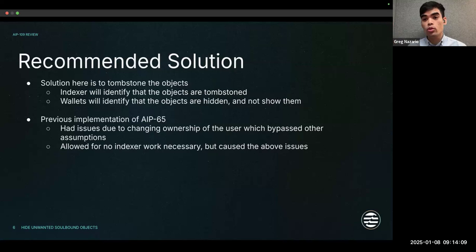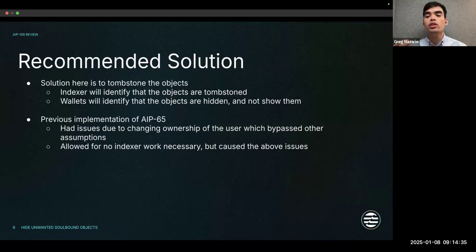So what we do is we use the tombstone that already existed in AIP 65. We already have the struct for it in the resource. But instead of sending this object to a burn address, which essentially bypasses the constraints respected by the original contract, which might say that this object is supposed to be non-transferable, we add the tombstone directly in place.